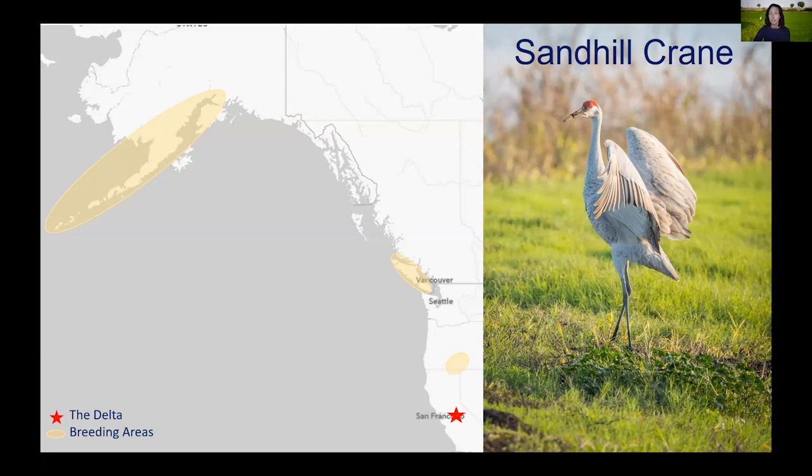Sandhill cranes are very sensitive to human disturbance. If they're disturbed or if their habitat is converted to some kind of land use that they can't use, they can lose this habitat forever, which can harm their ability to be prepared for the next breeding season. So you have to be really careful not to disturb these Sandhill crane roosts while they're sleeping. Sandhill cranes eat the leftover grains after crops like corn or rice have been harvested. They also eat small animals like mice and frogs. So they don't really cause a problem for farmers.